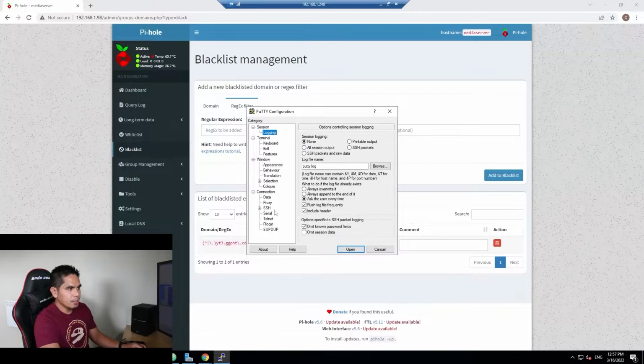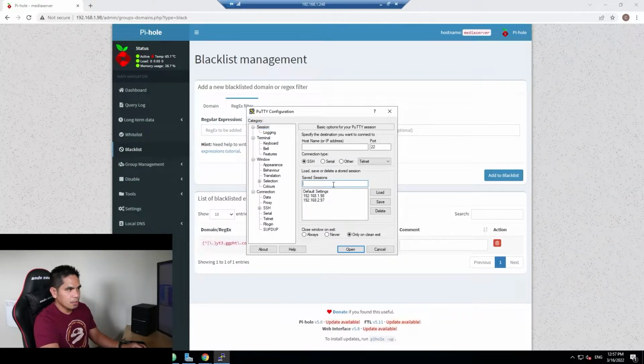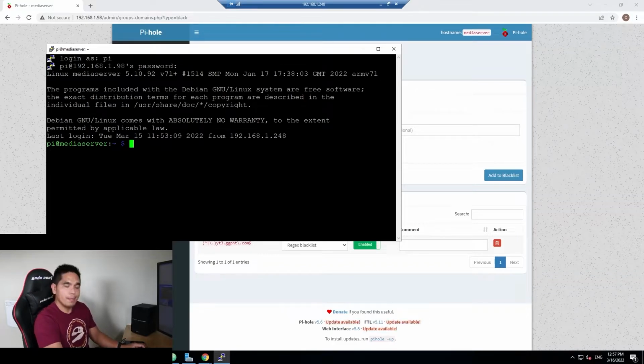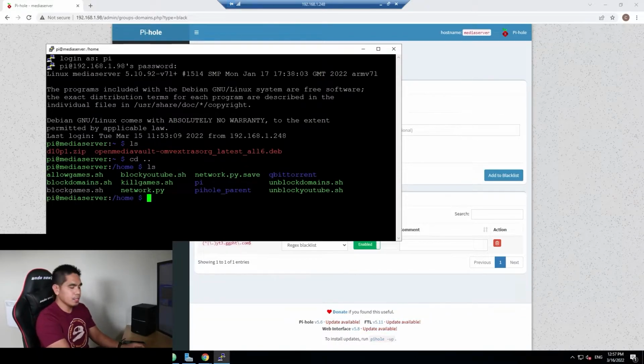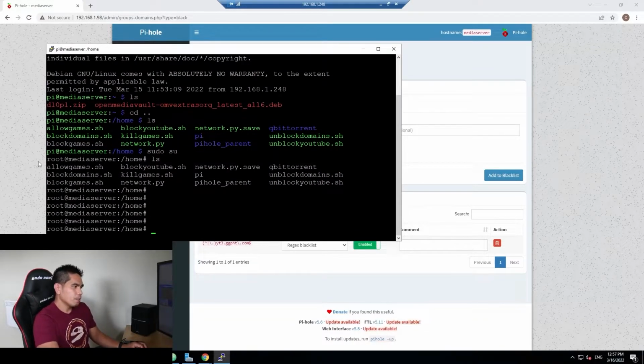The address is 192.168.1.98 for my Pi-hole. I'll log in as pi with my super secret password. Okay, I'm in. LS. I need to sign in as root, so sudo. Okay, LS.